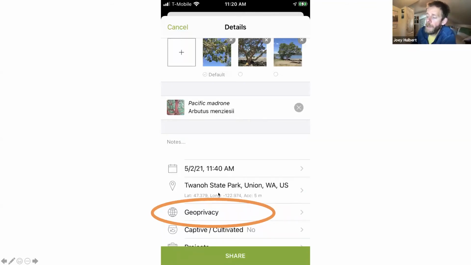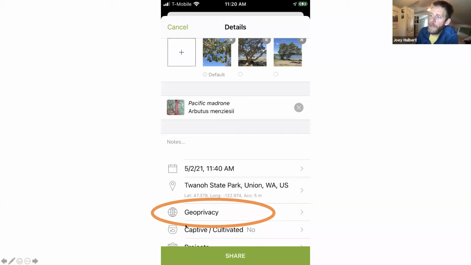The next thing I wanted to mention is that I've given the app permission to use my location, and I've also given my camera permission to keep locations with the photos. So just by adding photos in this case, it knew that I was near Union, Washington. It thinks, okay, these photos are taken at this latitude and this longitude, and that's the easiest way. But I respect if you're not comfortable with giving your camera permission to keep track of your locations.